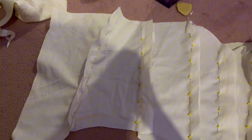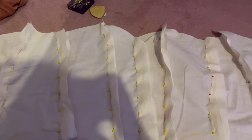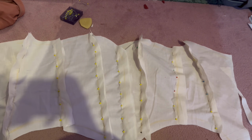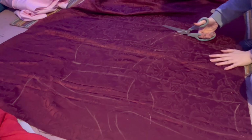Okay, so I started off by making a mock-up using my measurements and cutting out shapes that I knew I wanted to work with. There was lots of trial and error, pinning the pieces together, trying them on, taking them off until I was finally happy. I then used these pieces to essentially make my own pattern. I placed them on this gorgeous pinky red fabric and sketched around them in tailor's chalk. That meant I could start cutting them out, as you can see I'm doing here.